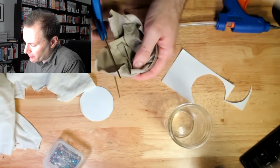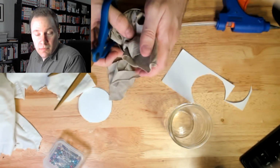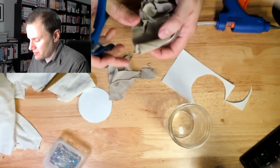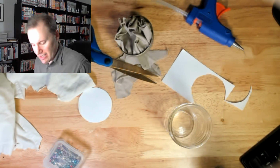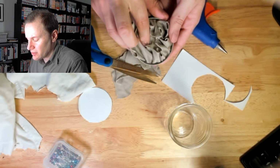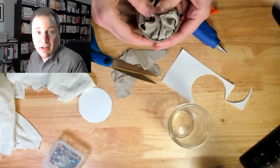So I'm going to just trim off hunks of this fabric. There's a hunk. There's another hunk. There's another hunk. And there's a final hunk. That can be enough. Yeah, that seems about right. Now we turn on the hot glue gun. It's plugged in. Need to wait a little while for that to heat up. Probably should have started that a few minutes ago, but that's okay. So we're going to just hot glue this down to the lid. So just put hot glue down there and press it in, press it in, press it in. Hopefully this is going to work because there's just an awful lot of fabric there to go down.